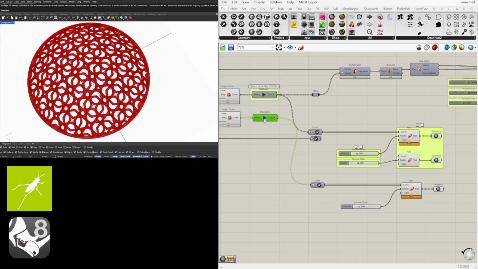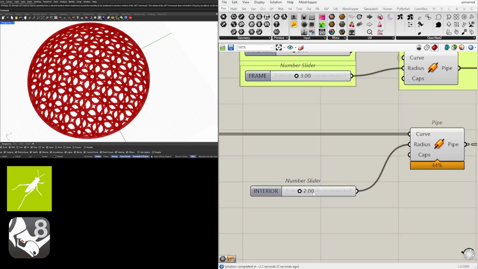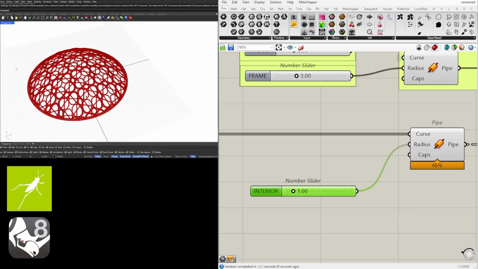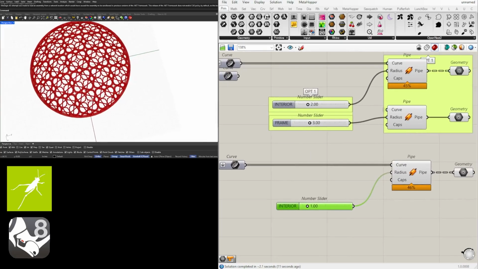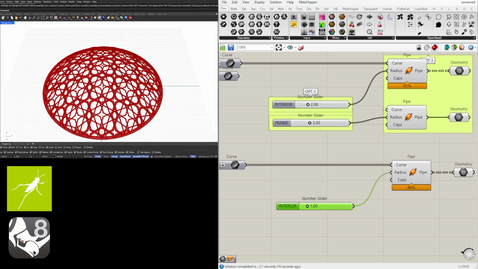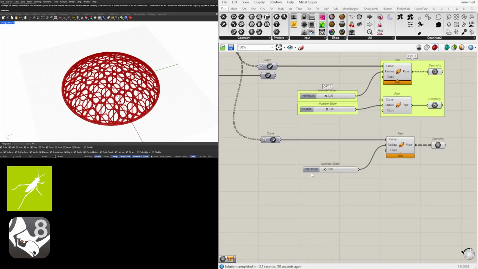So I'll press play here to enable that. I'll press play on this one to enable these. But then this one, maybe it could be 0.5. Right? Or maybe 1. Or maybe even the same size, right? So this is just something that could be useful. I wanted to share with you all of the steps here. Let me know if you have any questions. I'll have this available for you to download.